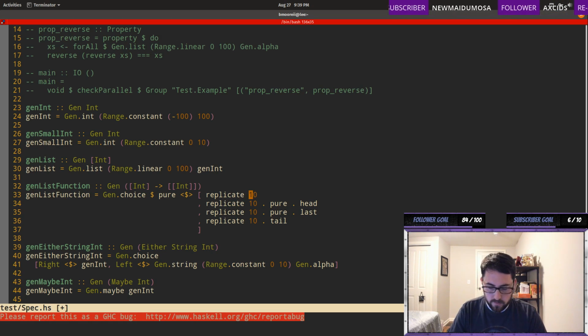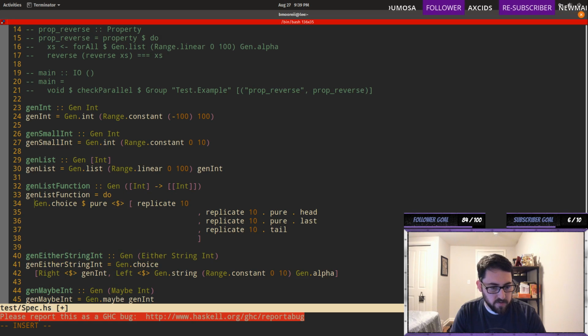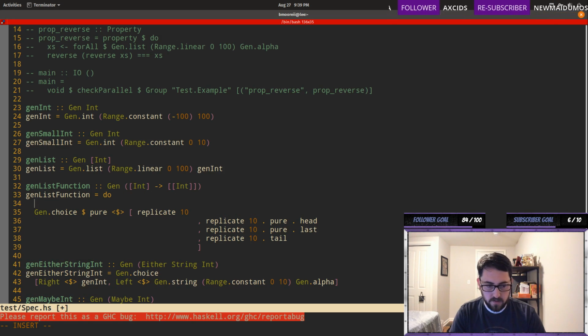Okay, so now if we want to do that, we need a do. We don't need documentation, thank you. We need to get a count from for all gen list, I guess.